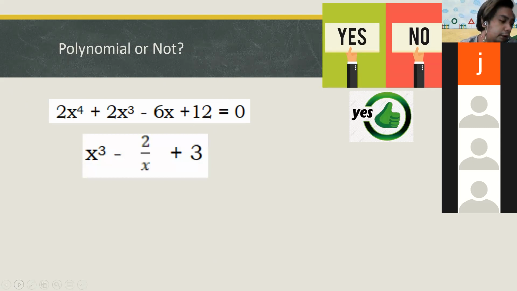Okay? How about this one? Is this a polynomial or not? No po, sir. Bakit po? Saan bahagi dyan nagkaroon ng conflict sa pagiging polynomial? May term, sir, na hindi whole number po. Alin yun? 2 over x, sir. Okay, that's correct. That's very good, Mark Brian. Meron tayong term dito na hindi whole number ang exponent. Bakit po? Ang x cube naman po ay 3. Ang x naman ay 1.